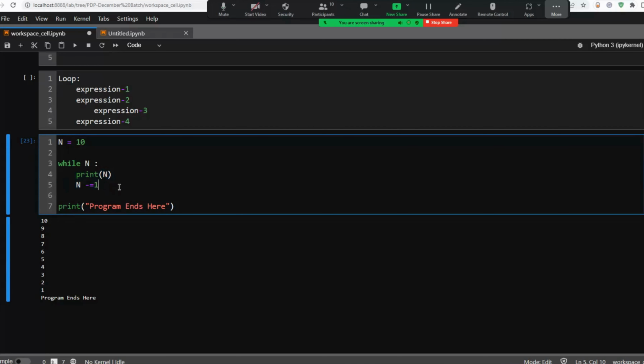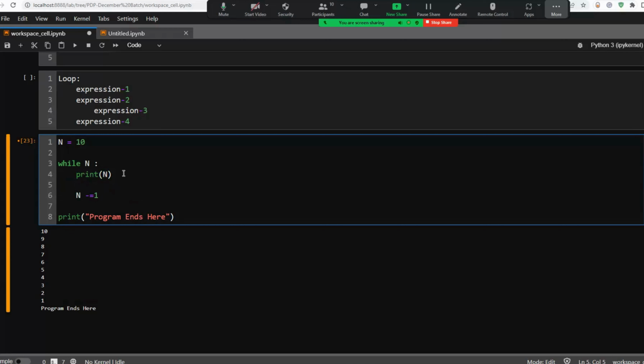As I said, inside these two expressions I wanted to add one more expression, like print n into 10. For the first time, let's say your program should not print 100.